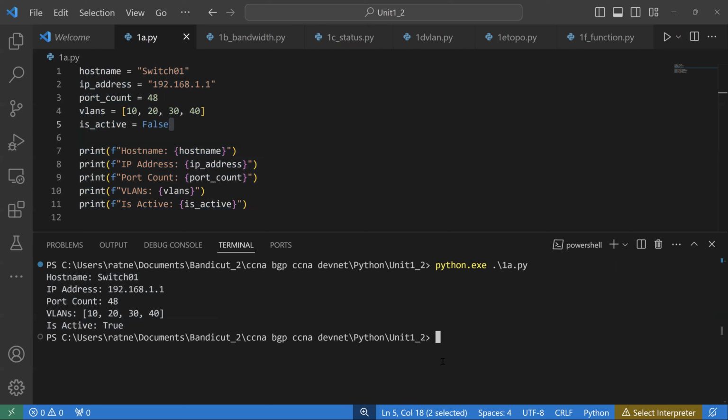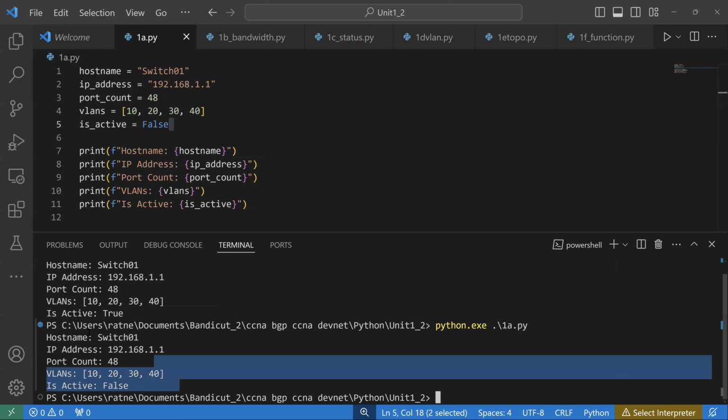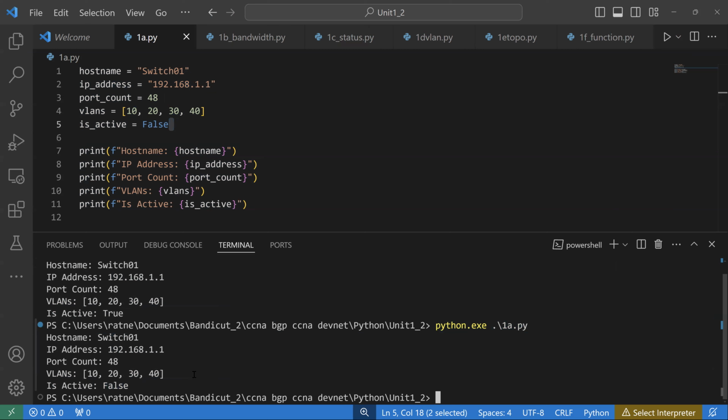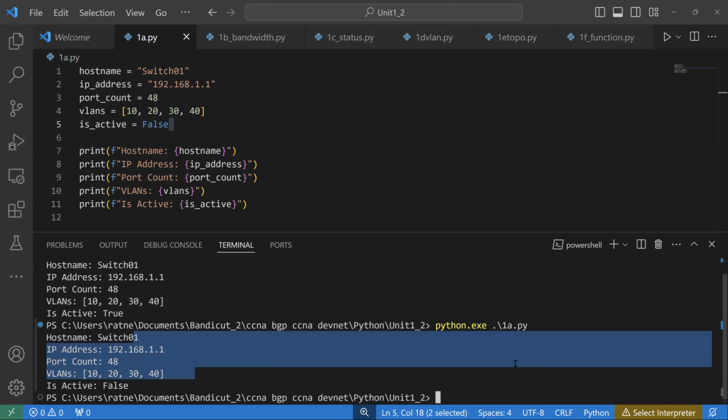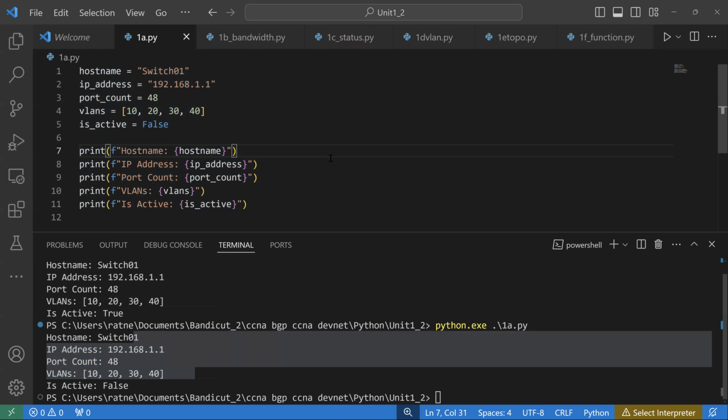And then we can run the program, and you can see we can use python.exe. You can run this program like this. If you are using Mac OS, there is a different way you can execute the program. If you are using Linux servers, you can run the program in a different manner, right? Any doubt in this? Easy, right? Straightforward.